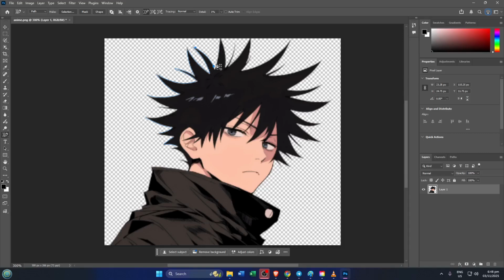Think of the Content-Aware Tracing tool as a really smart assistant. It takes over the most time-consuming part of tracing, finding and snapping to those edges, so you can focus on making the logo look perfect. For practice, try tracing a few different images to see how the tool picks up various types of shapes. And that's it, you've traced a logo in Photoshop using one of its latest features. I hope this step-by-step breakdown helps you unlock new ways to work faster and smarter.